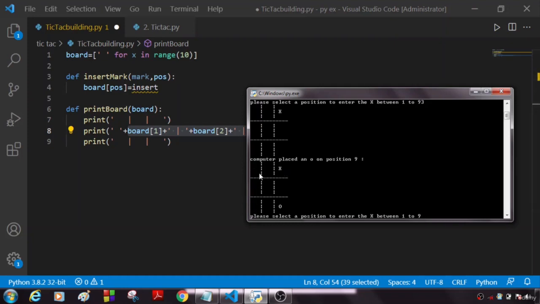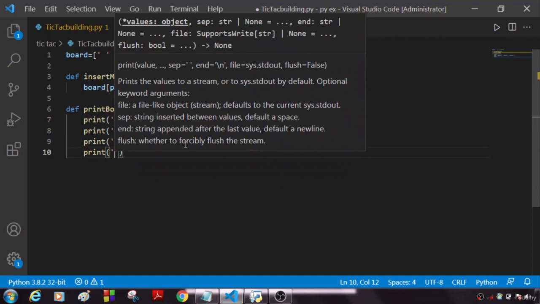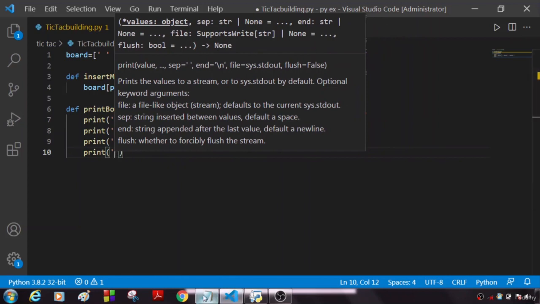So here we have built our first row designing, now here goes the second row designing, and then the third row designing that we want to complete. Our rows are separated via horizontal dashes, so we will give a horizontal dash here, and we can give as many horizontal dashes as we want, because we can change them when the need comes.